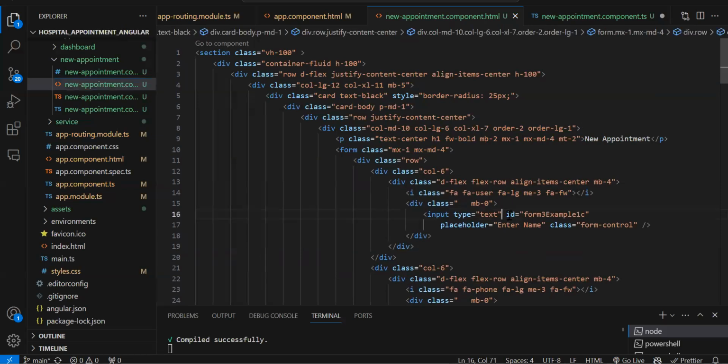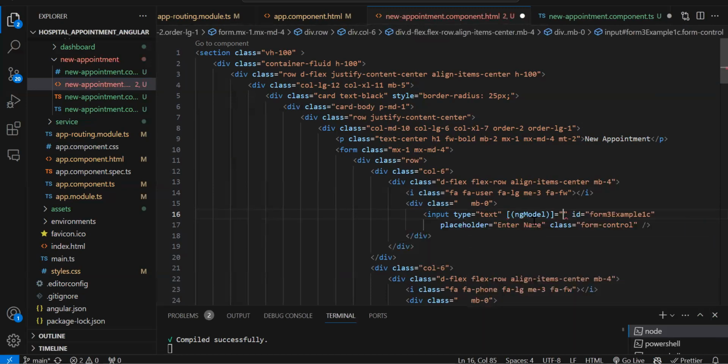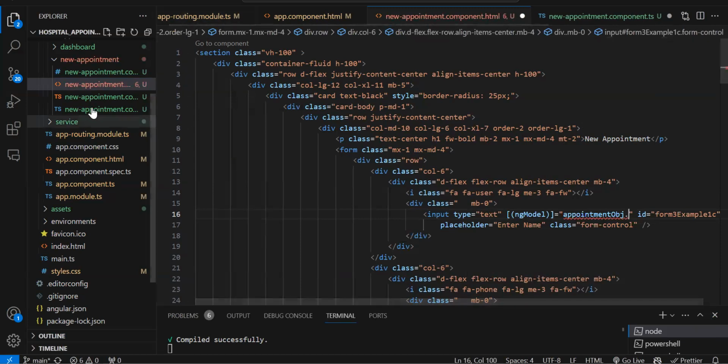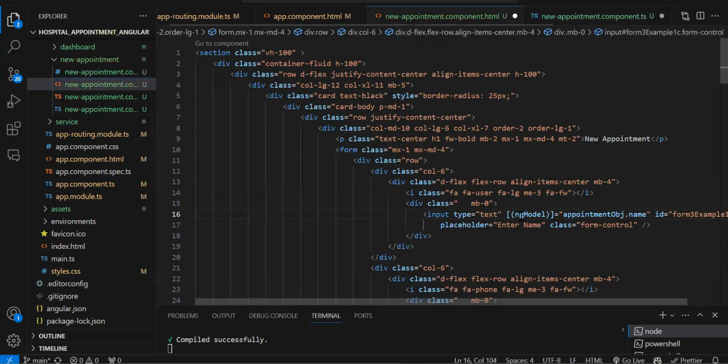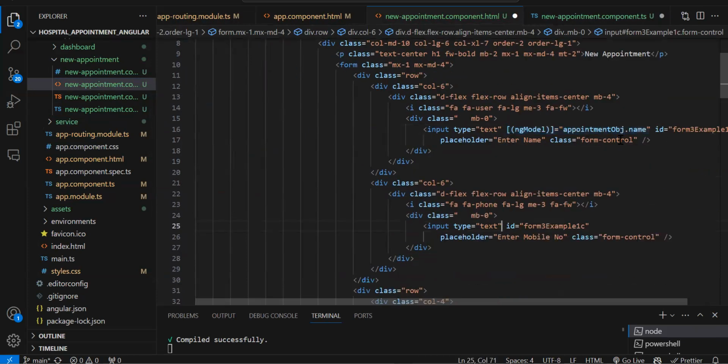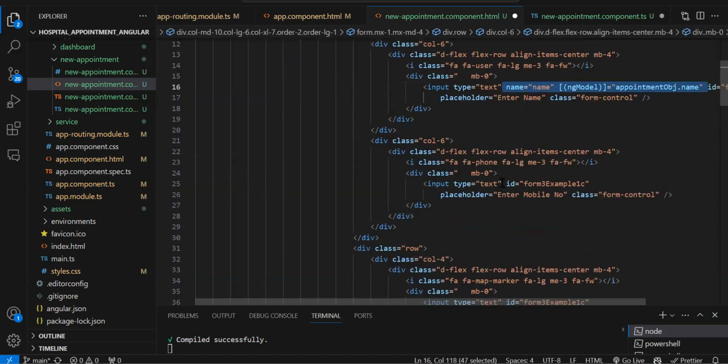So in all the elements, we have to bind it. Starting with the text box: square bracket, round bracket, ngModel, my object dot, then the property name, that is name, right? So like this, I have to bind to all the elements. So I will just copy paste it for now. And one more thing, all the elements we have created are inside the form tag. So once we are using ngModel inside the form tag, then the name attribute also becomes mandatory. Right. So these two things we are going to need. So I will just copy and paste it everywhere.